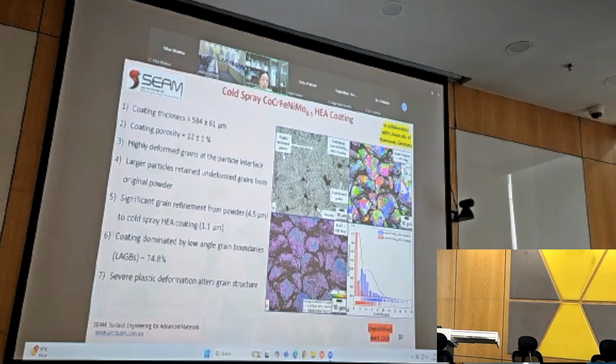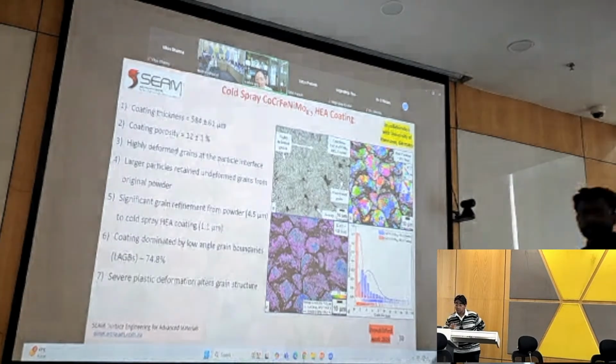We also do cold spray here at the uni, and cold spray is not a long phase change, but I slot in this slide to say that if you cold spray, what you get is plastic deformation. You can talk about DRX, dynamic recrystallization and all that. We are still studying it, but cold spray is another area that we look at. We don't need to do simulation in this case; whatever powder they get is mostly what they get.